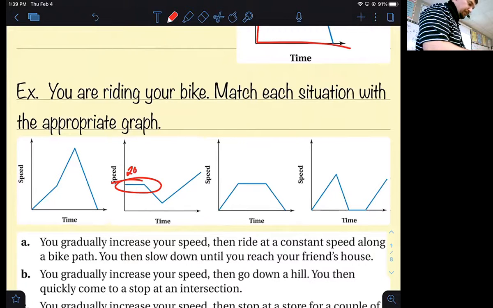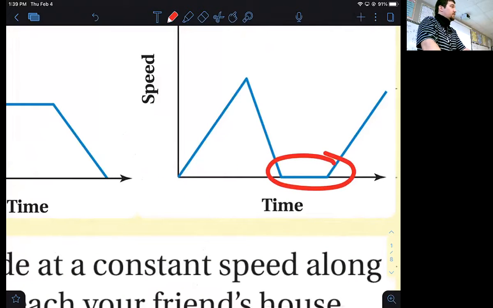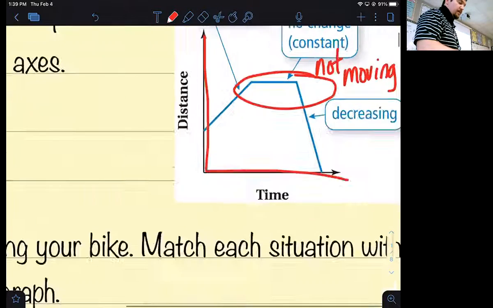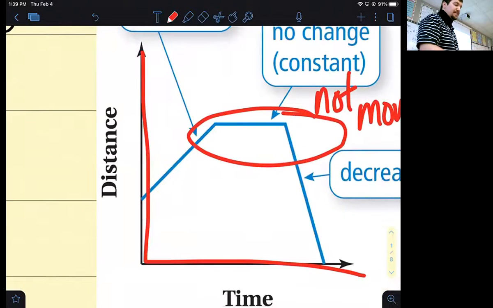Yeah, Caleb? So on the fourth graph, on the bottom line, there's not a blue line. So does that mean where you're going 0? Yeah, so for this one here, you really aren't moving. In order for it to be not moving on this one, that flat piece has to be on the bottom because you're checking your speed. So yeah, this would mean you're not moving because your speed is staying 0. Whereas up here, because you're doing distance over time, this meant your distance wasn't changing because you're not moving. And so it just depends on what your y-axis is labeled in. Okay, and we'll look at that again.